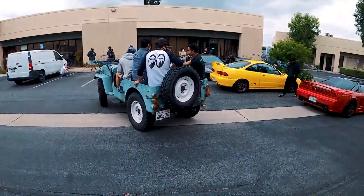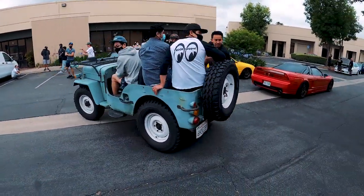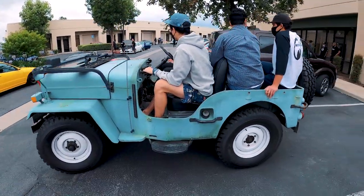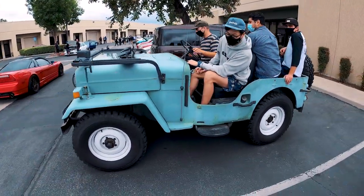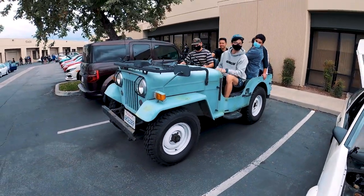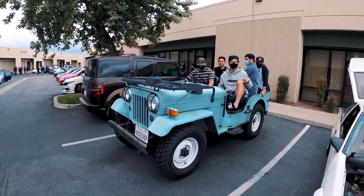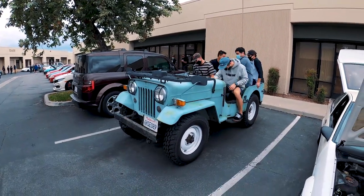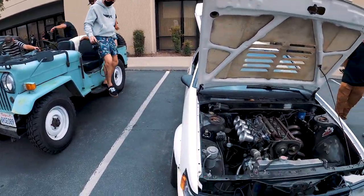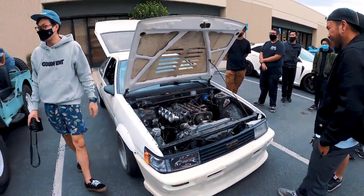Trying to hitch a ride. It's a death trap, dude. Here we go. It's a small thing to fight. Yeah. I like how Kristian was holding on for dear life with a handle. If you jump off that thing wrong, he's gonna tear your shirt off. I told you to hold on to the handle, Kristian. I told you. I don't wanna die.